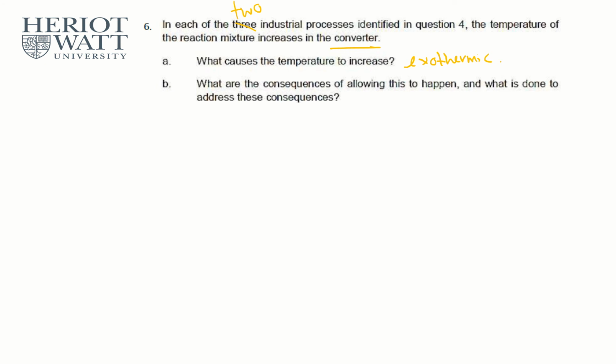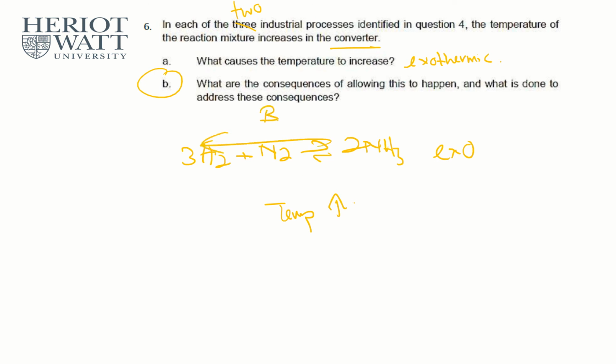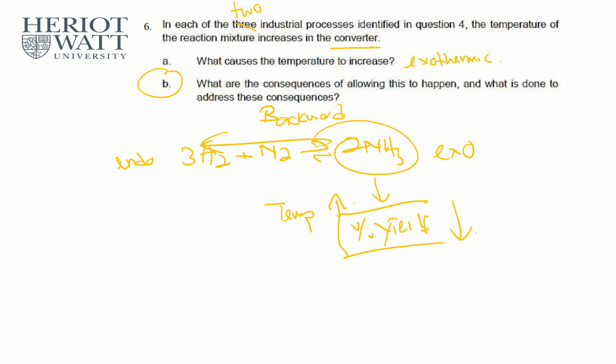And what are the consequences of allowing this to happen? If you look at B, now the Haber process is an exothermic reaction. You get ammonia, reversible, of course, and the contact process as well, and then you get exothermic. Now, if temperature is rising up in the converter, meaning temperature increases more than the optimum, what happens? Where does the equilibrium shift? Backward. It shifts backward. Why does it shift backwards? Because it's endothermic on the left hand side. When it shifts backward, what happens to the yield? The percentage yield decreases. You will get less product when you allow this to happen.